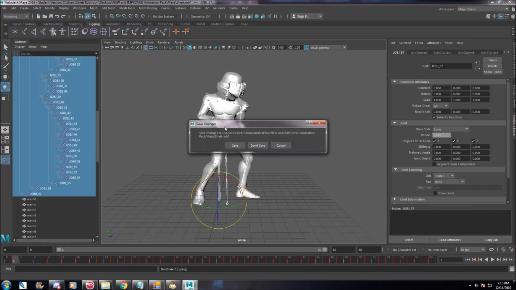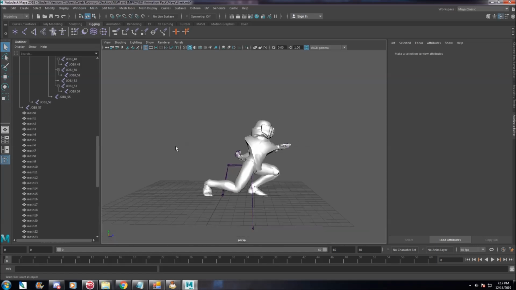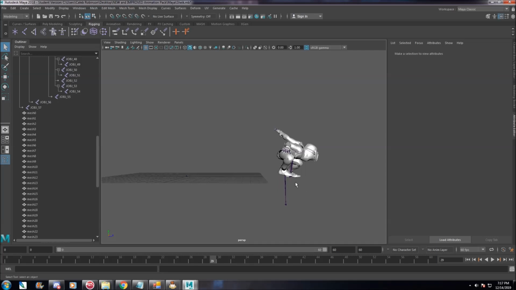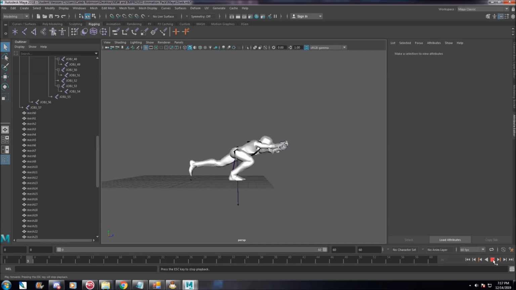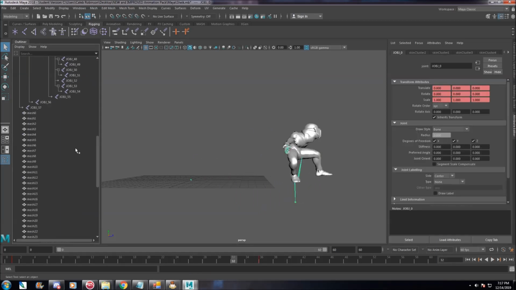So let's open that. Jumping ahead, like I said, this is an animation I've been working on. This is going to play at the end of rapid jabs, so it's like a jab finisher. And I'm going to show you a few things to do to make sure your animation plays right in game. So I think that looks pretty good.